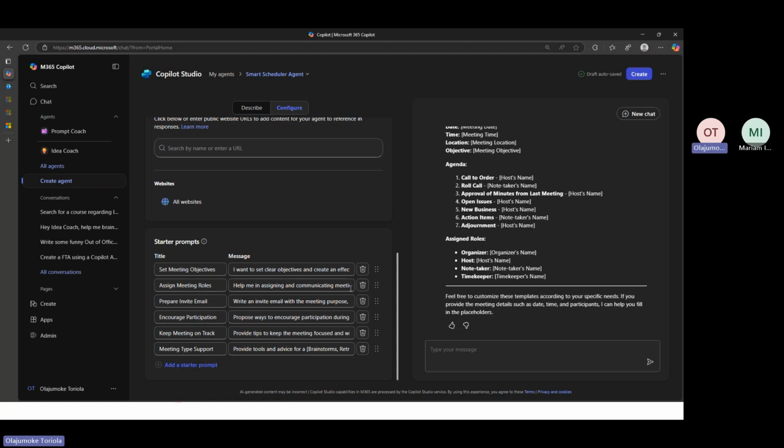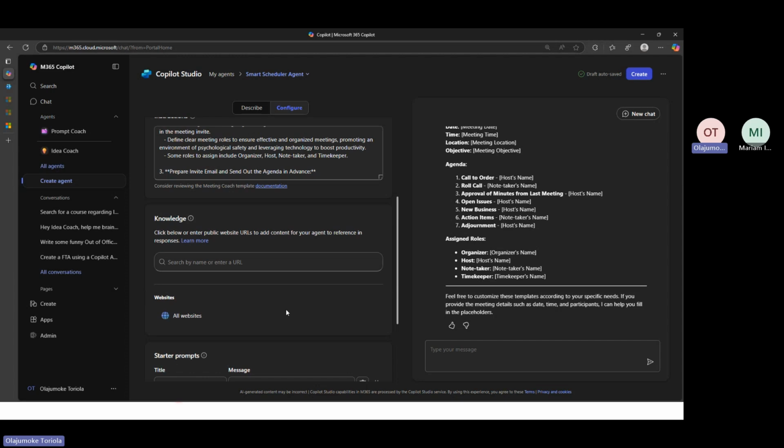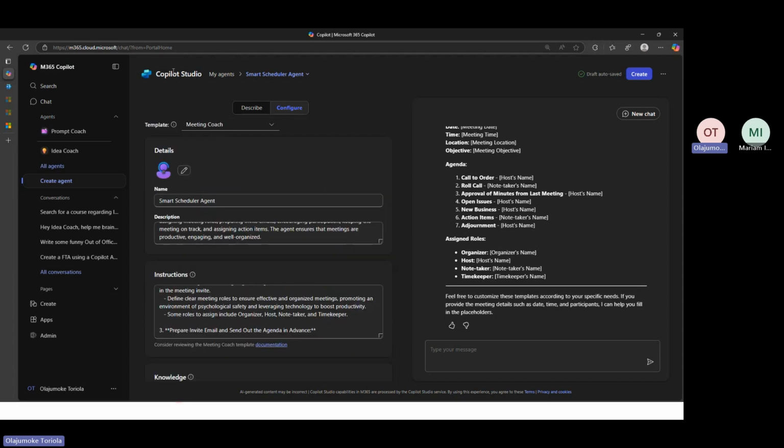I can also drag and reorder it to say, oh, you come forth, you come this way, and all of that. So that's just what I want you to know. And all of this, I'm doing it between the Copilot Studio AI agents. I have now moved to Copilot Studio that comes with the Power Platform. Do you understand? So this is still within the Copilot Studio AI Agents Builder.